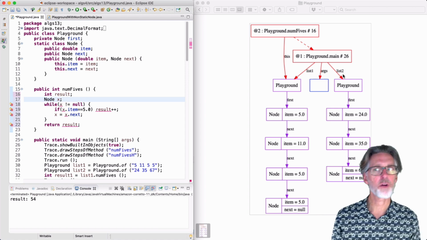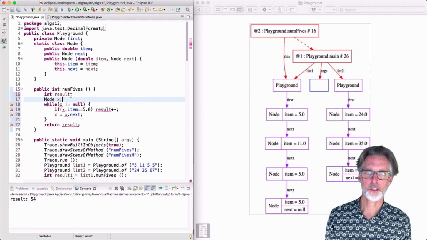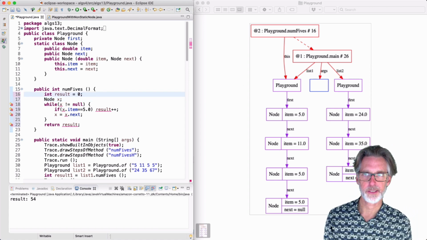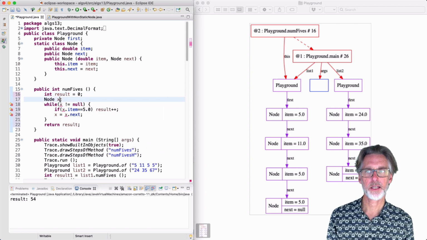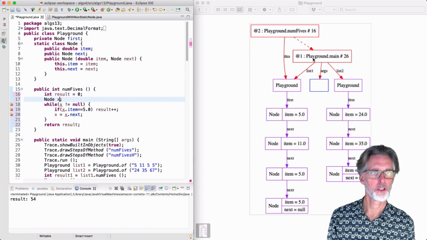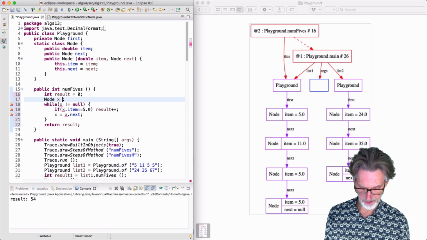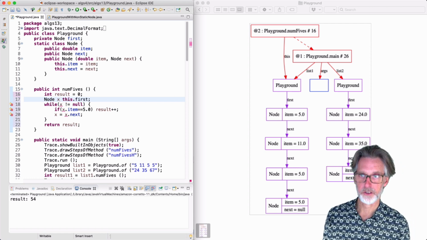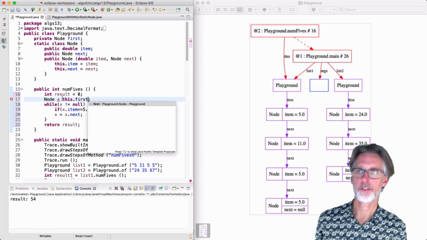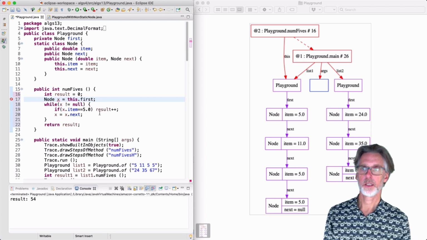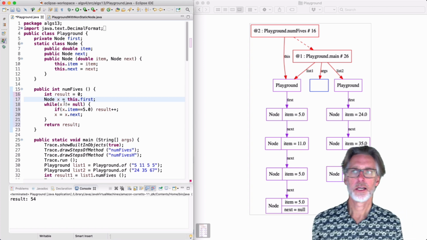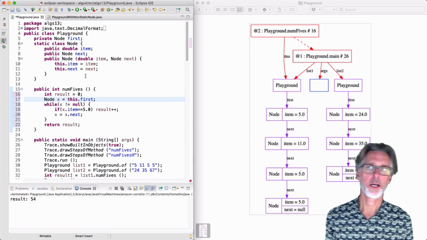No, I have a good 0 value for this problem, which is I'll just pick the result initially to be 0, and I can then set my node pointer to point to the first node. So the way I write that is I just say this.first. So now I have x pointing to this.first, and I will continue through and run.